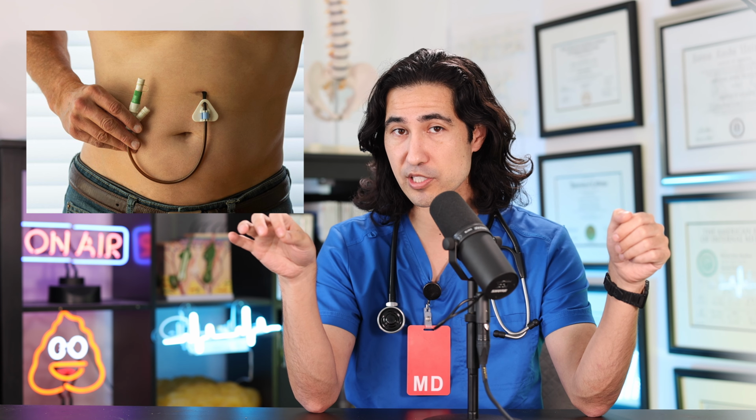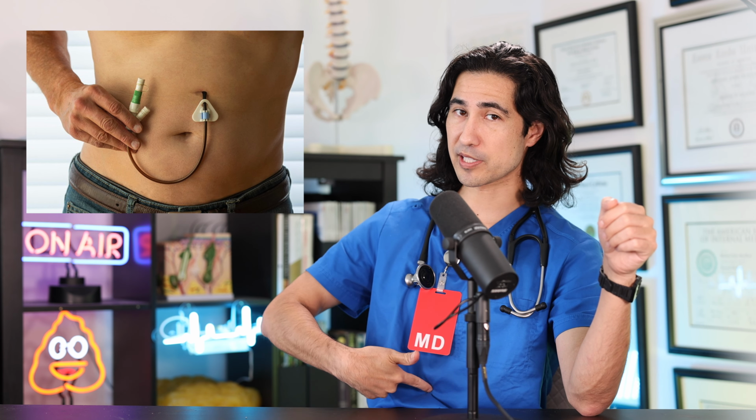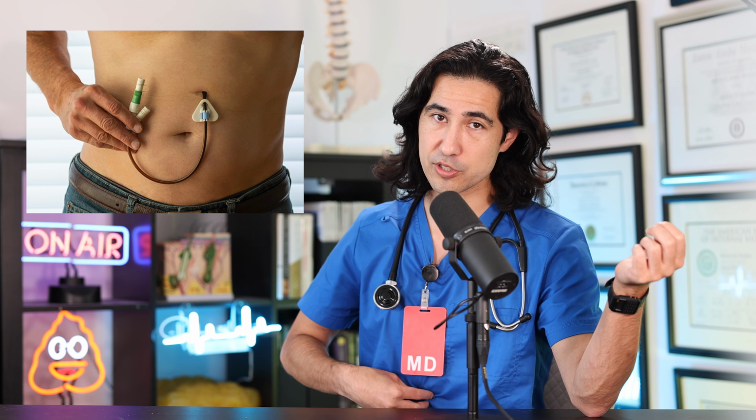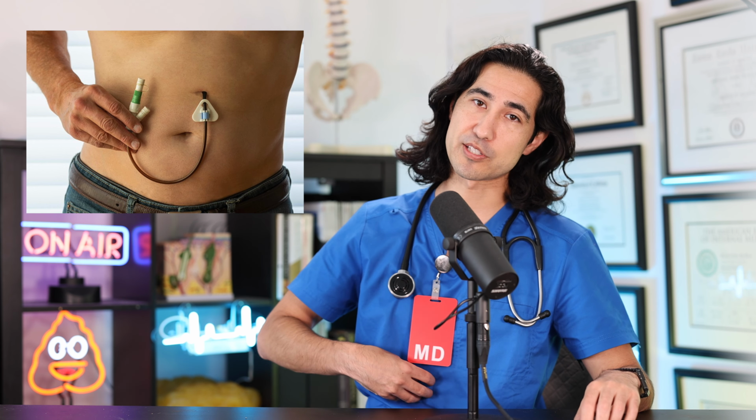for months and months. So that brings us to the next type of tube feeds, which is feeding through a permanent feeding tube. This is a gastrostomy tube or a PEG tube. This is a tube that actually goes directly into the stomach. A procedure is needed, like a small surgery, to get the tube inserted there, and then it gets sutured into place. And this is meant to stay long term. So people who we don't anticipate recovering the ability to take food by mouth will get one of these more permanent feeding tubes in place.